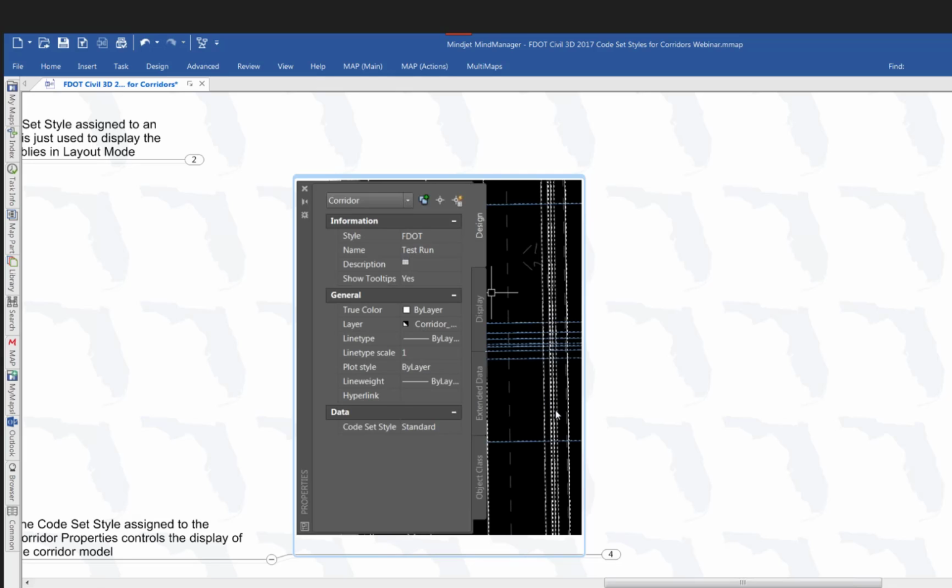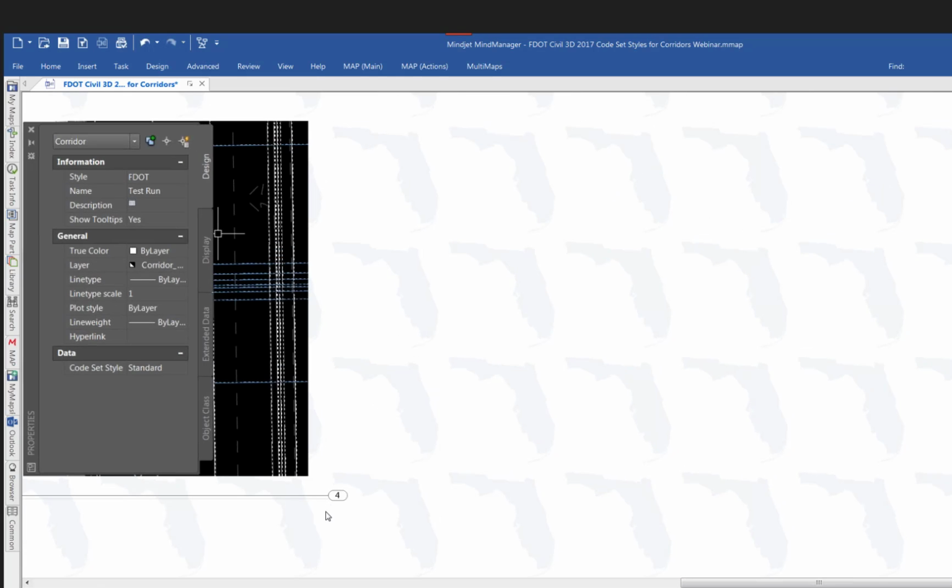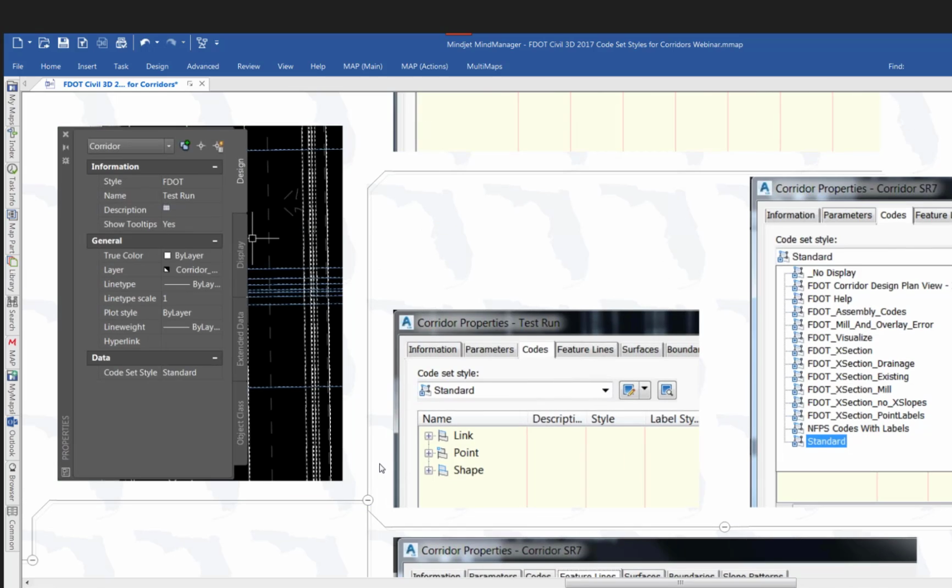You can see the corridor model gets pretty busy with all of this line work. This road is heading north and south, and the sample lines are these blue lines going perpendicular to the alignment. And that's just a standard style. So if you never venture beyond the standard style, then you're really kind of missing out. So let's just see what we can do to venture out beyond that.